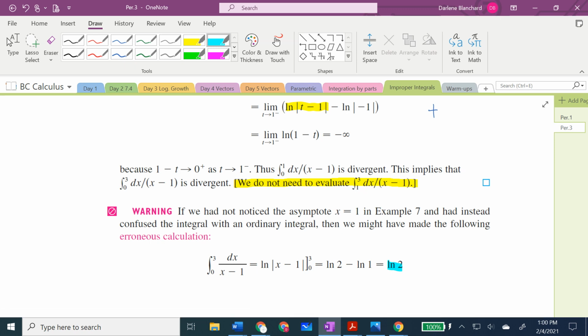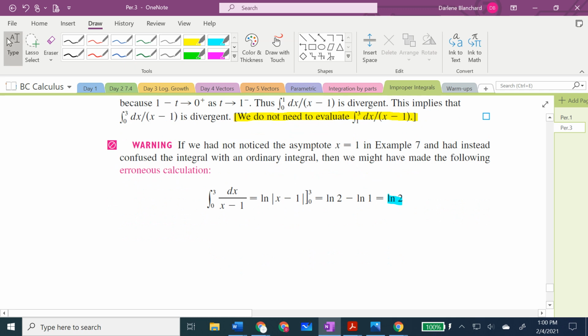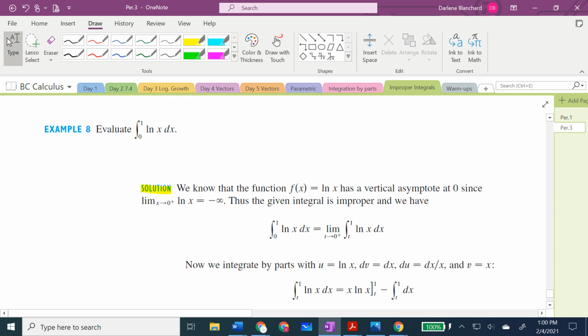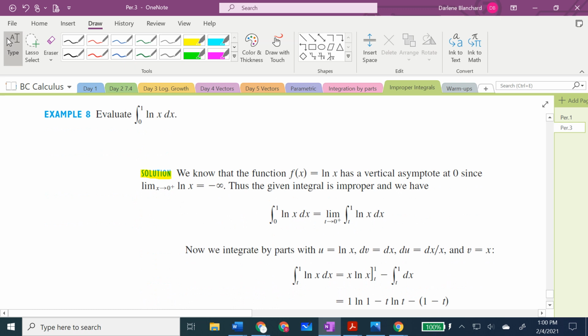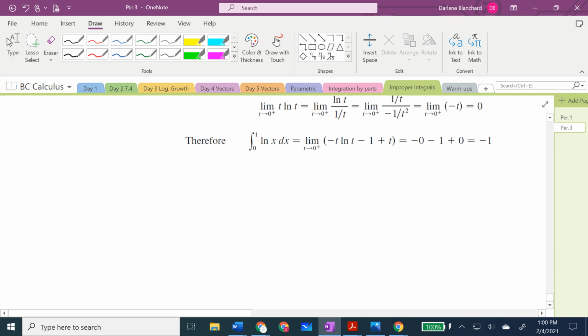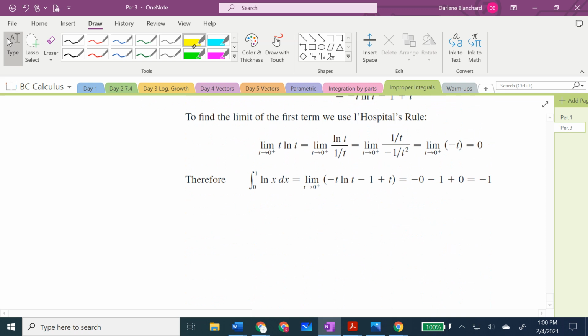When you are working on BC integration problems, you have to worry about discontinuities and just be on the lookout for those. And I think that's enough to get through it. You can take a look at this last problem if you like, but I think that's plenty of examples, and you're good to go for your homework, hopefully. And we will spend the next 2 days just reviewing and not learning new stuff.